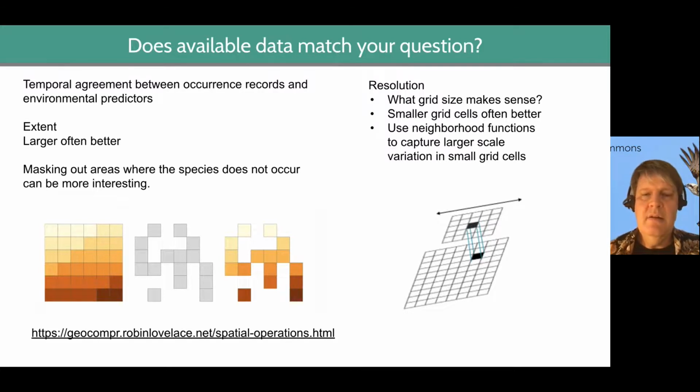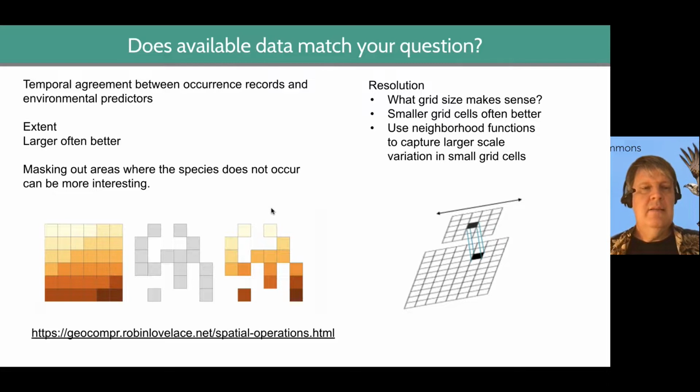The other thing to think about is that if you're trying to make predictions, if you're trying to map out where species occur, a bigger extent is often better. In our example, we just used Queensland because it's quicker to run, a smaller extent or a smaller set of records. If we had done all of Australia and included the New South Wales and Victorian data, we would have gotten probably better predictions across that larger study area, but it would have just taken longer to run.